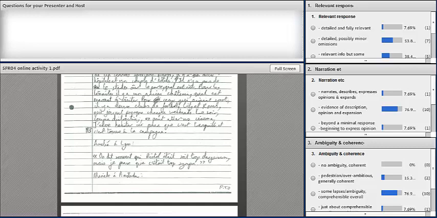The next comment I've received about this script is that the candidate is writing in the first person, which is a bit unusual for a brochure. And again, that's a fair point, but it doesn't say how the brochure should be set out. I suppose you could say it's legitimate, it's relevant, because it's offering opinions about the city, and a description of Bristol could easily be a description of Bristol from a personal point of view. So I think certainly at this level, GCSE level, we can be fairly easy about the fact that it's in the first person.